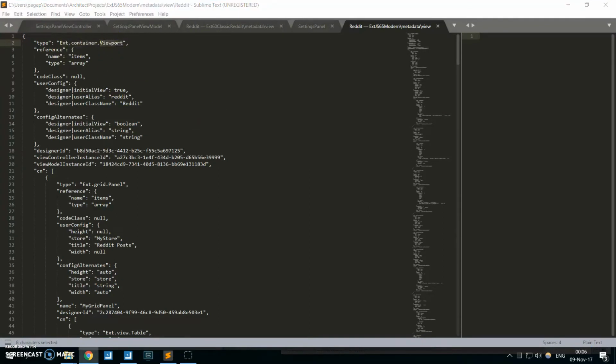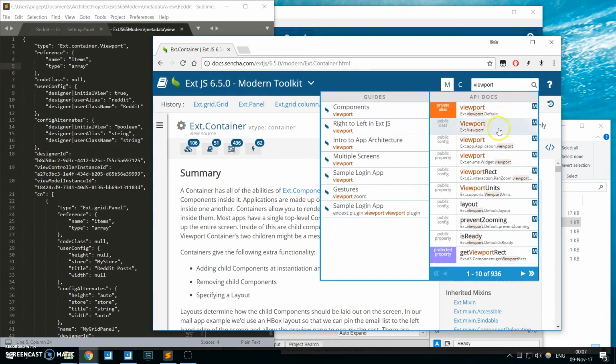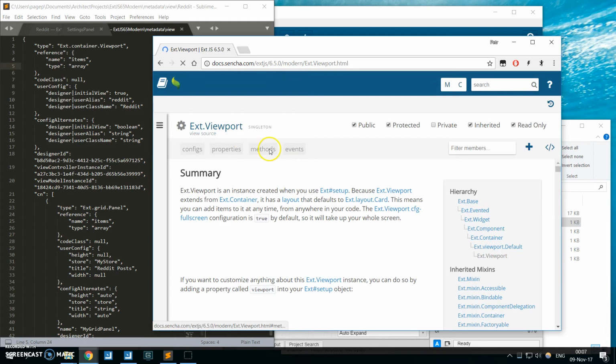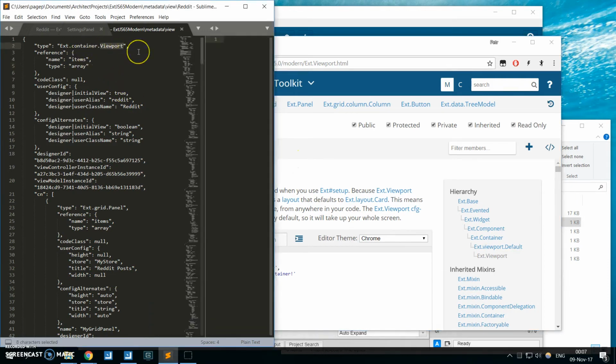And if you check the ExtJS 6.5 modern docs, refresh, here we go. Let me show viewport. It's a singleton. In modern it works a little bit differently. So the safe bet would be to rewrite this to the simple container. So let's just rewrite it in a container.